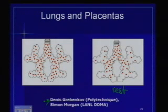And there is not a uniform oxygen level at all parts of the functional unit of the lung. However, at exercise, when your chest starts to heave, there is a uniform level, so this is exercise. And to be able to go from this to this is your pulmonary functional reserve. That's what allows you to exercise.